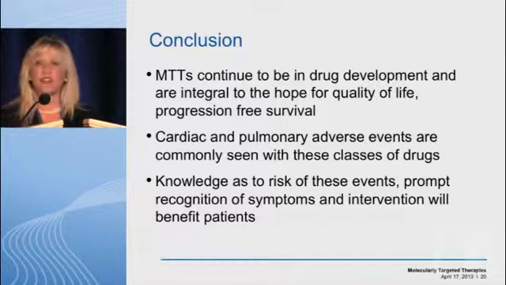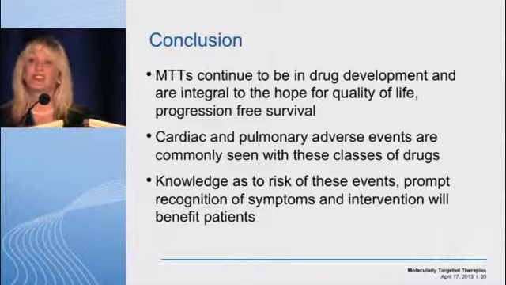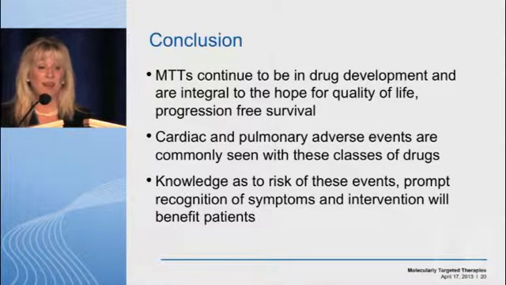So in conclusion, the molecularly targeted therapies continue to be in drug development, and cardiac and pulmonary toxicities are a very common side effect, but the drugs are a benefit to our patients who experience increased quality of life and survival in most cases, and the toxicities are very easily identified and treated. I don't want you to take away from this talk that everybody's going to have cardiac and pulmonary toxicities, but looking at the clinical history, comorbidities, and understanding the drug-drug interactions can definitely be important. Knowledge of these events and prompt education and intervention is definitely important.